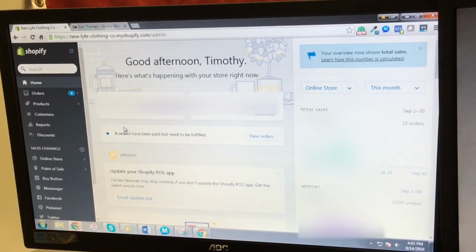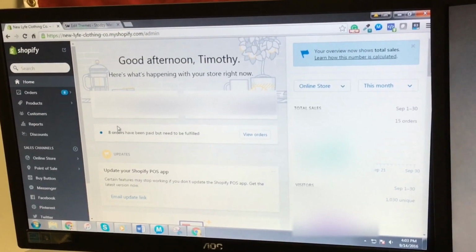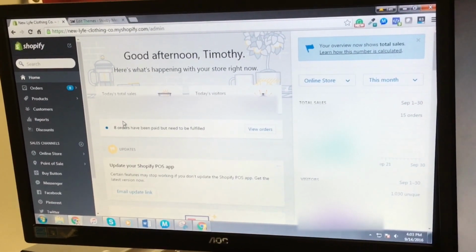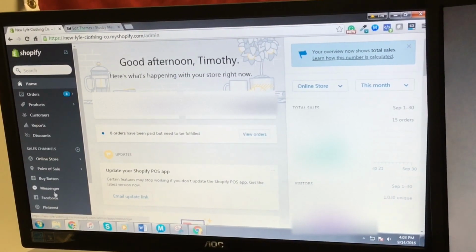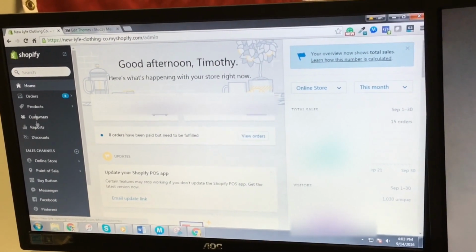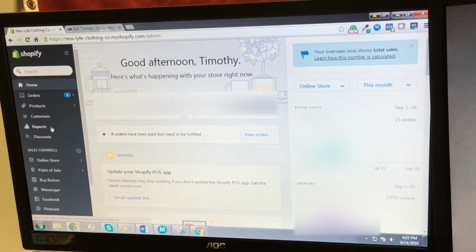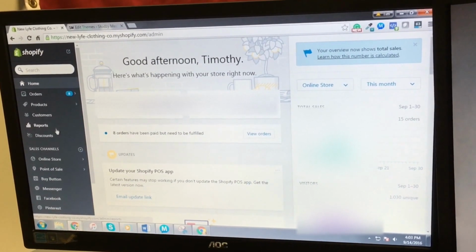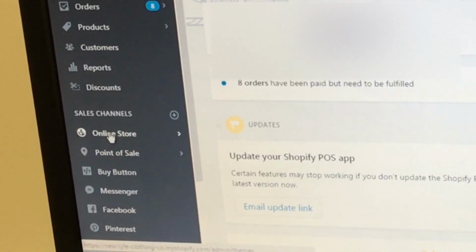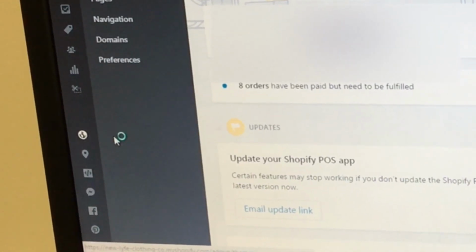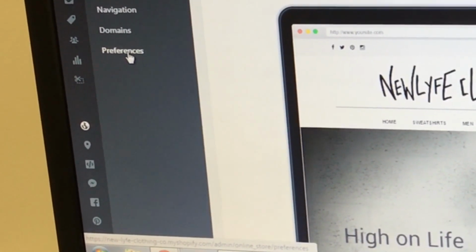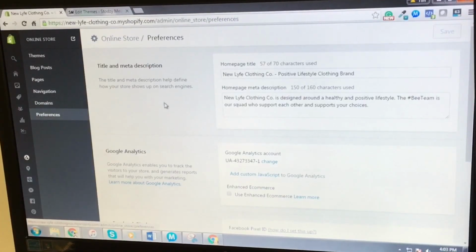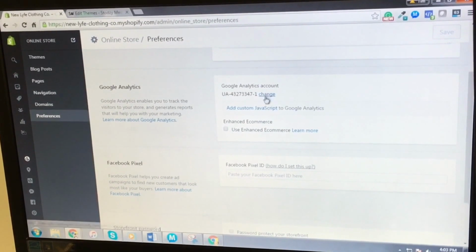So up next, we're going to use Shopify. This is the Shopify platform for e-commerce. It's a lot different than WordPress. It's still the same framework and functionality, but the code in the back end is completely different. So what we're going to do for Shopify, go to Online Store. You're going to click this link right here called Preferences, and it's already going to be built in for you.